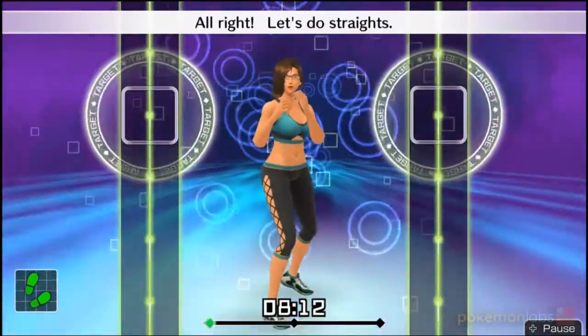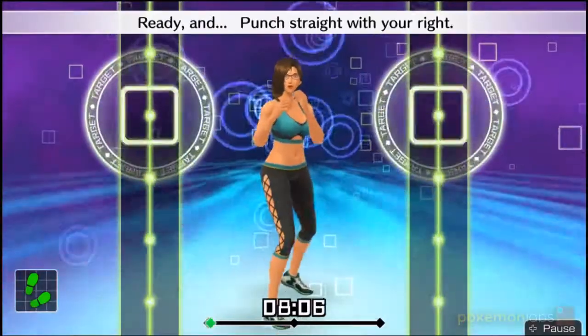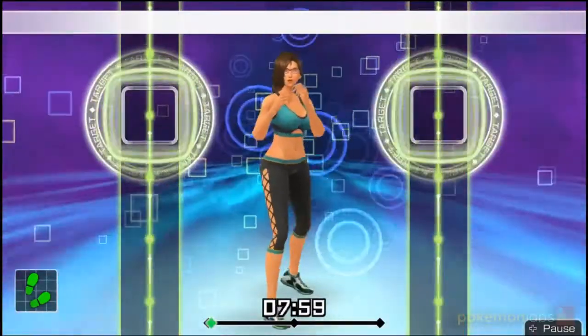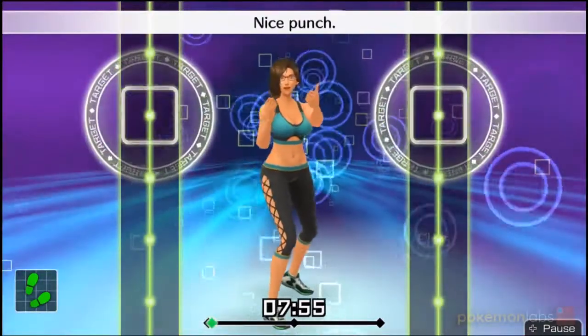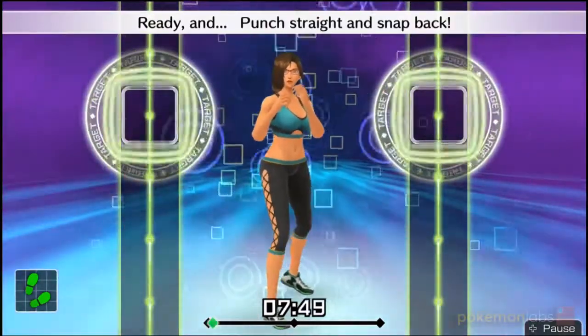All right, let's do straight. Ready, and straight. Looking good. Ready, and punch straight with your right. Ready, and don't let your fist drop. Ready, and now let's do jabs. Ready, and jab. Nice punch. Ready, and kick your left hand straight. Ready, and punch straight and snap back.